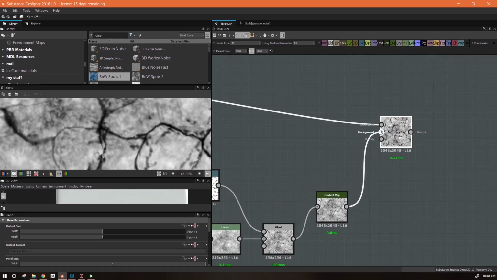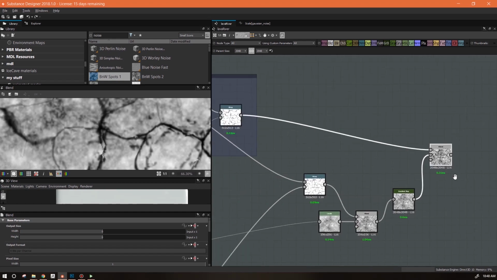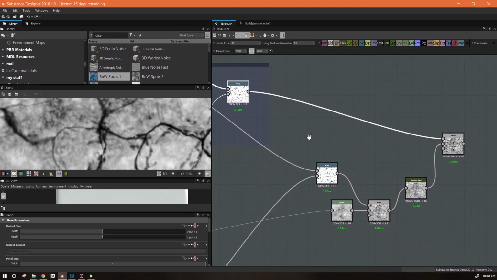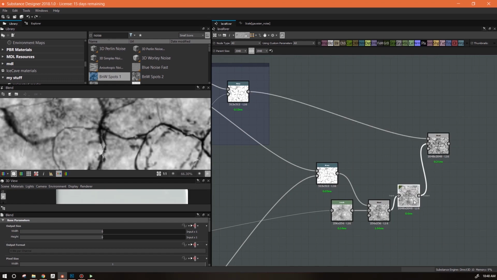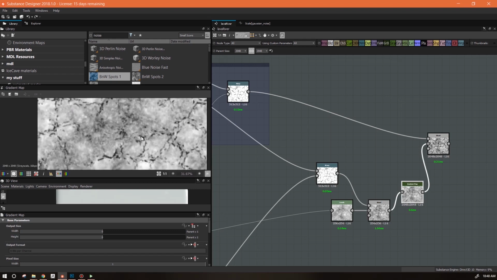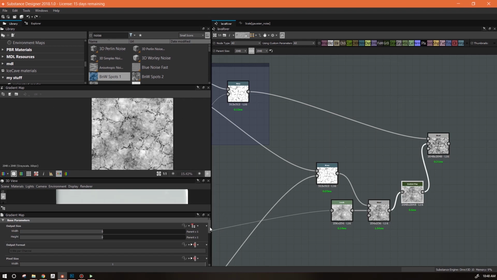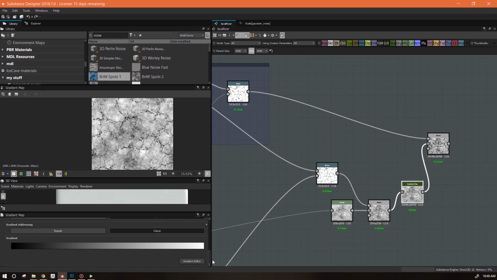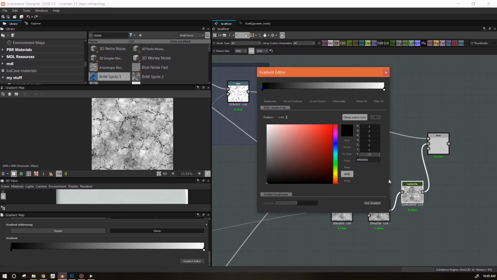Because it's the background, this one with the dot is where this one is getting its size information. The fact that I've got this plugged into a 512 by 512 doesn't matter, because it's getting its size information from here. And now what we need to do is come into this gradient map and turn it into something that looks completely different than what happens when we just overlay these grayscales on top of each other.